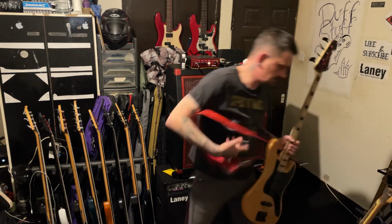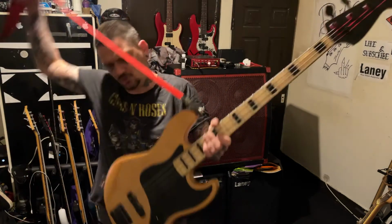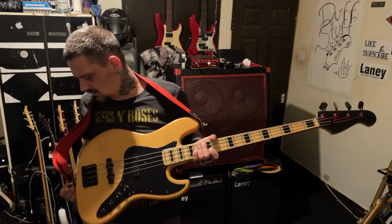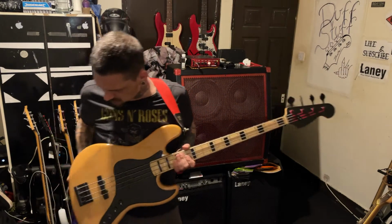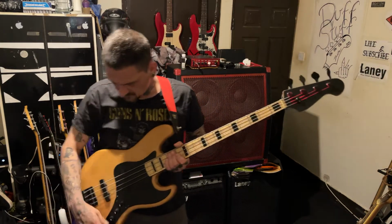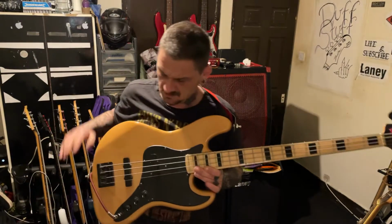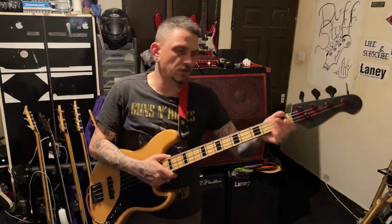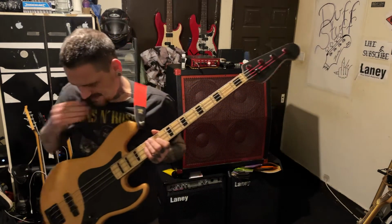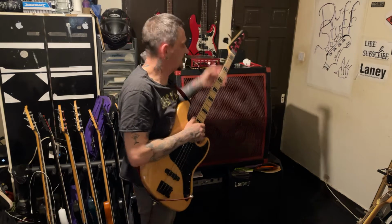Get another strap. I've got that many straps with locking strap buttons on them, and some of them are different sizes. I've done a video on this before. The weight difference is unbelievable. This is a maple body, maple neck and fretboard, two piece, with round wounds on it. The pickups are obviously slightly different, but I play the same. So this is everything all on.